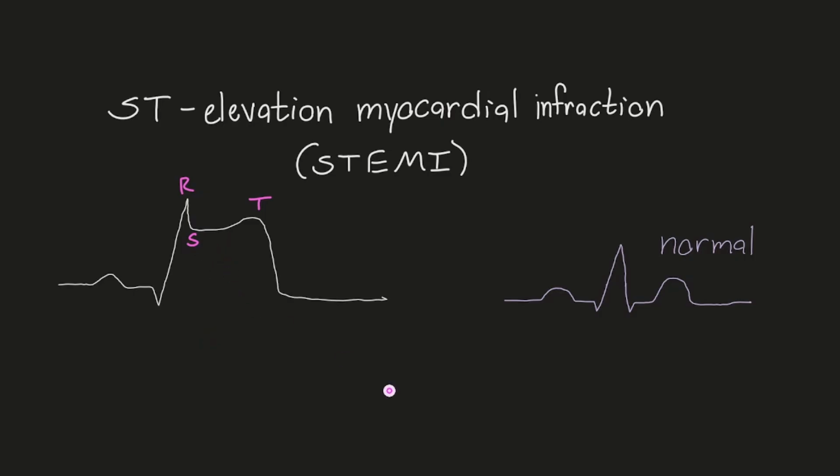To get more into specifics, a STEMI is a type of heart attack which is characterized by, well, what the name suggests, an elevated ST segment. This could show up due to damage in the heart or due to a complete coronary artery blockage, which is not referring to a circuit blockage. This is a blockage of a heart vessel or an artery, the coronary artery to be more specific. So there's some physical blockage or damage that is causing this type of heart attack. It is not a conducting circuit blockage.